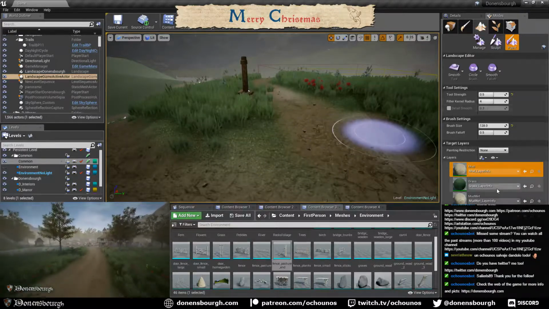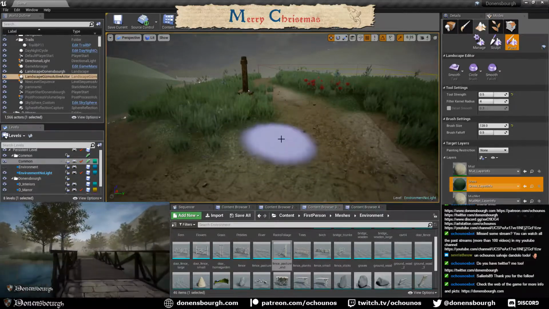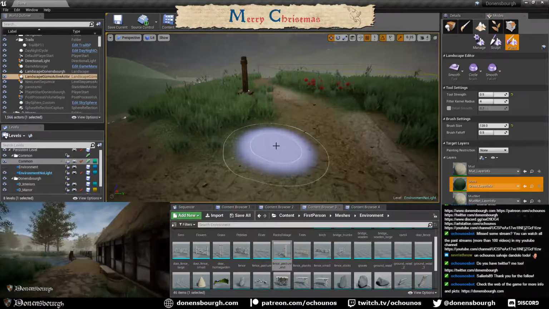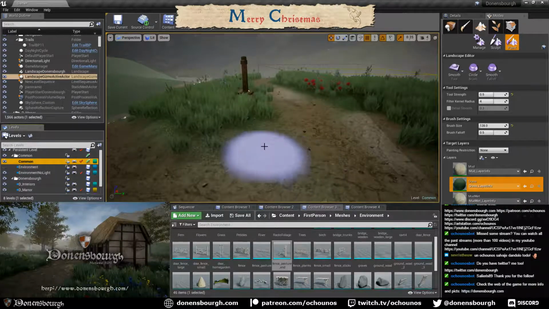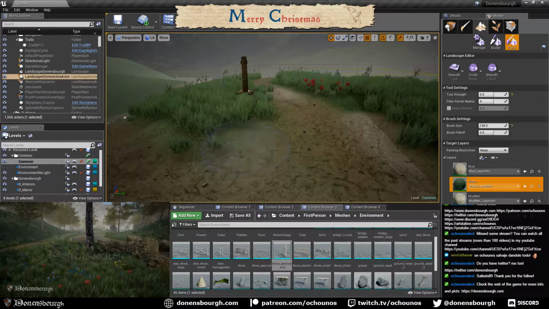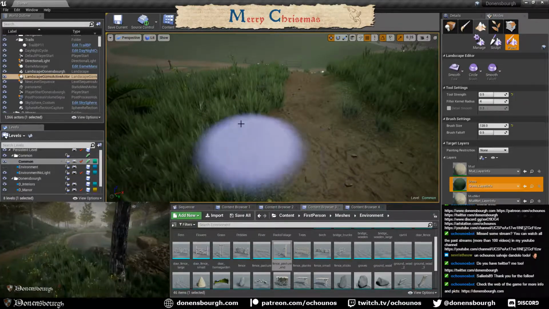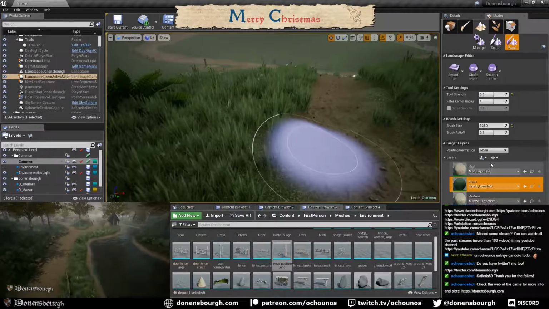Okay, so since no painting, not painting at all, for some reason, the normal, but it's not painting. Maybe here, not really painting.